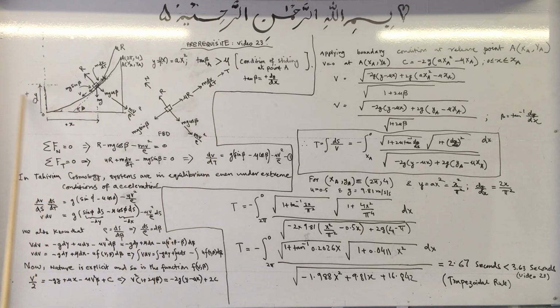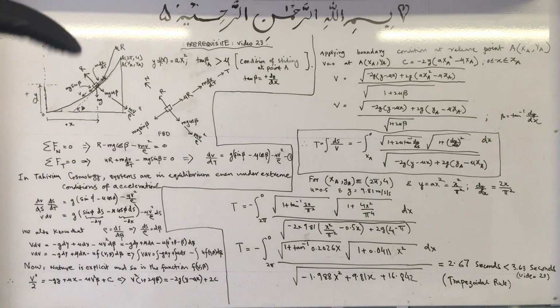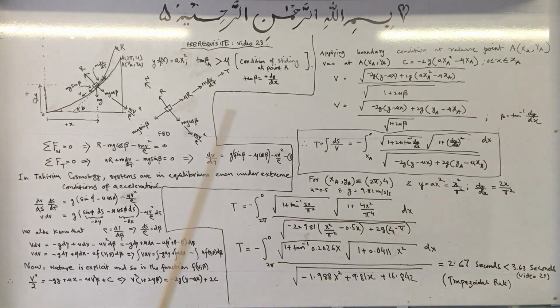And dy would be negative, but dx would be positive. So if you make these changes all over, then you will get the same answer as this block is going down on the other part of the parabola here. But you can see it gives the same answer. So let's just focus on this side of the picture. Okay. So we have 6 forces acting on the free body diagram. In the free body diagram, 6 forces acting: mv square over rho, the fictitious centrifugal force, m dv over dt, the fictitious centrifugal force. Okay.